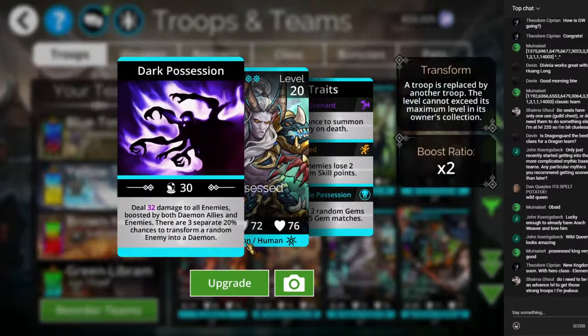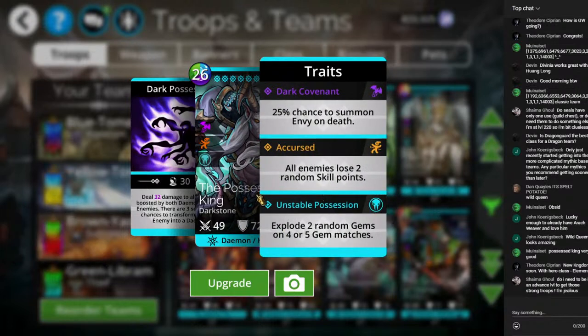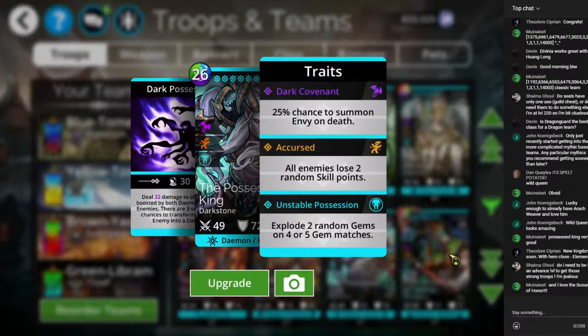So the Possessed King does damage to all enemies. He's boosted by demon allies and enemies. I don't usually cast with him. What makes the Possessed King so fun is his final trait, which is to explode 2 random gems on 4+ gem matches, which means that not only do you have random explosions going on, which is just fun, but he's also exploding things that could get you match 4s that will get you extra turns. The Possessed King is fun.